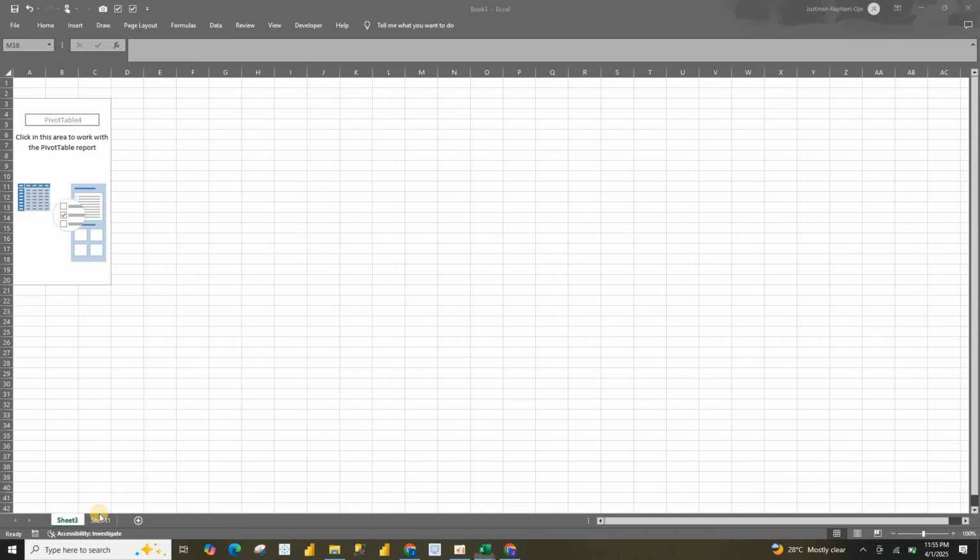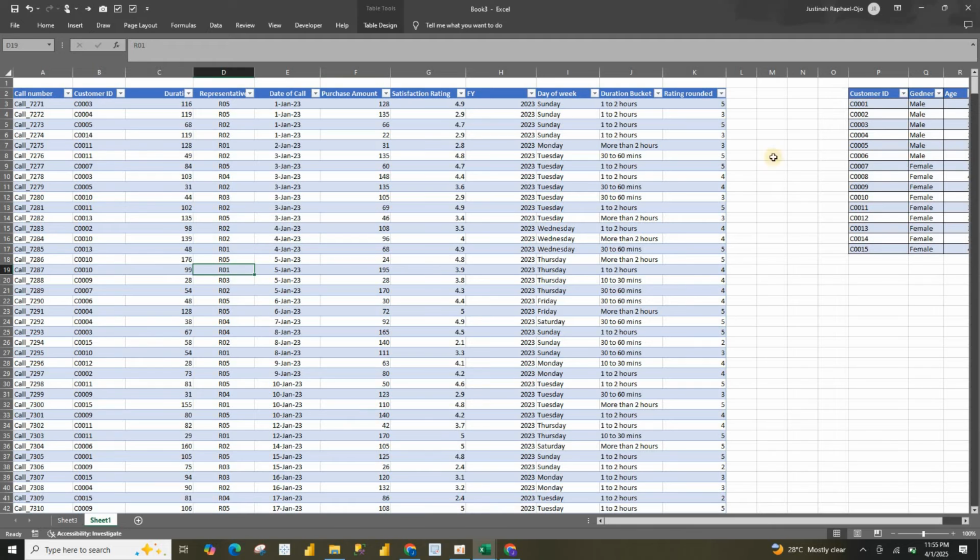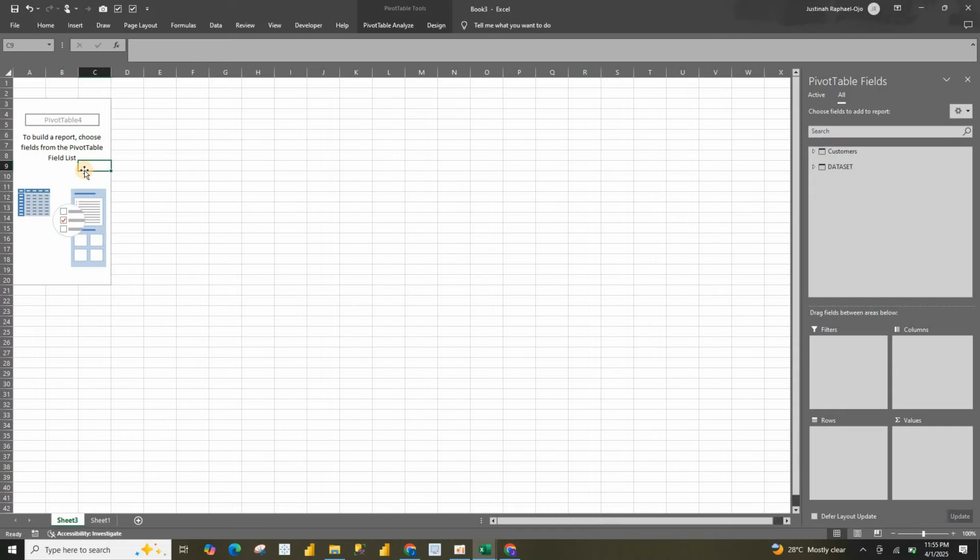This is the data that we are going to be using, and I've already created the relationship between these two tables and put them in Power Pivot. Now the first thing we'll start with is to create our DAX measures. So now that I have these two tables in my pivot table, the first thing I will do is create a measure, and I want to know the total number of calls.